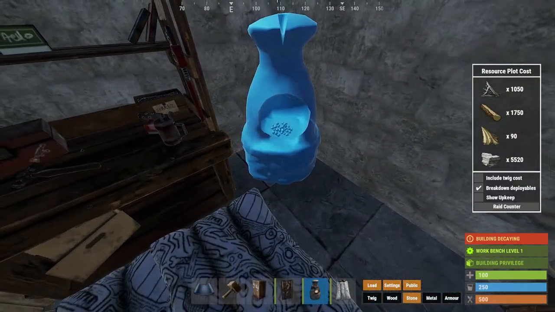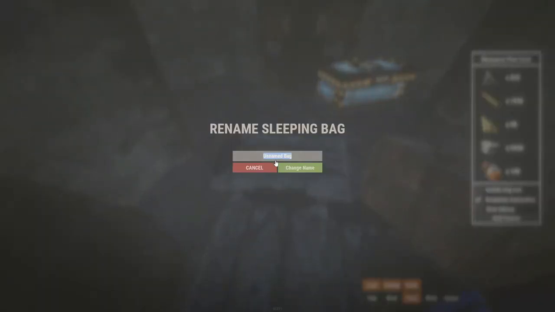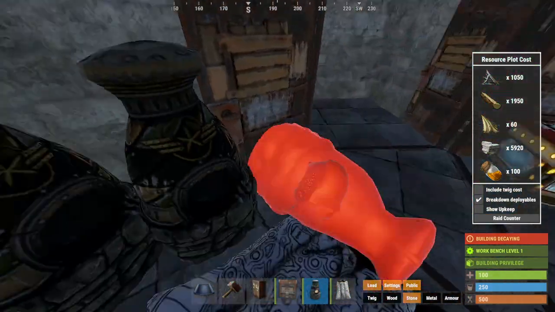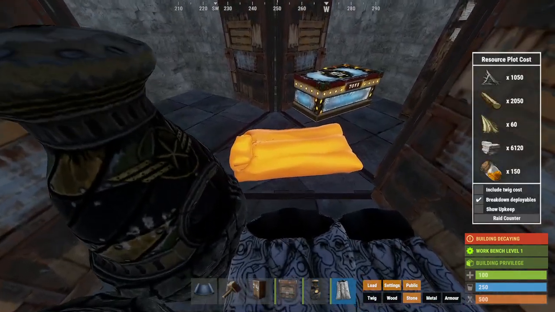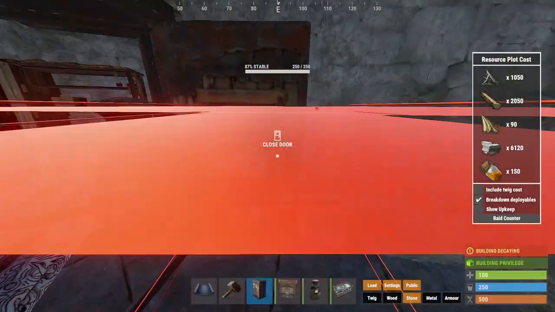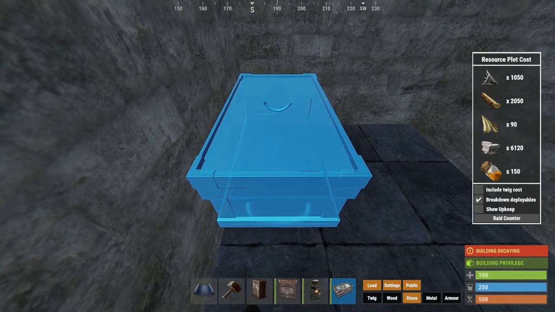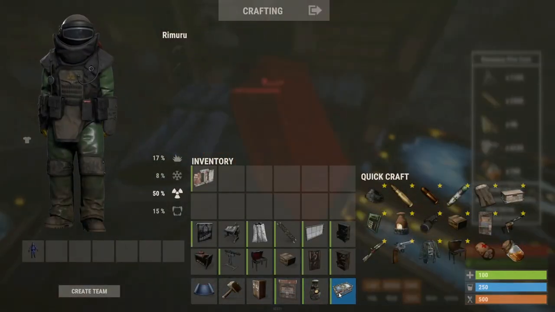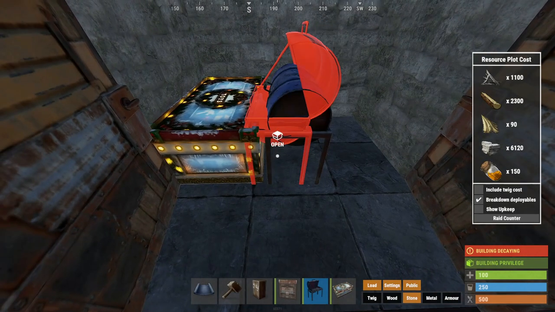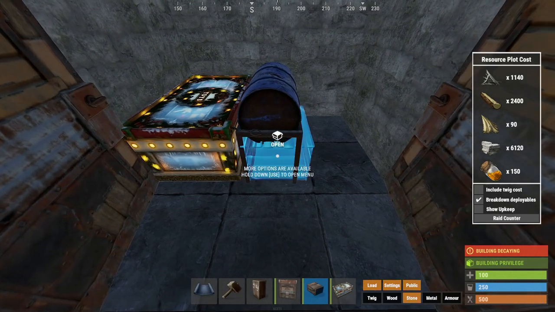Got your three bags. Three furnaces. Probably should move that bag so I can fit the third furnace. Now you can, while you're fixing your loot room, probably place down a single one of these. Start doing your loot room right now. If you don't want barbecues, you don't have to do it, but there's quite a few of them in this design, so it adds a lot of storage.